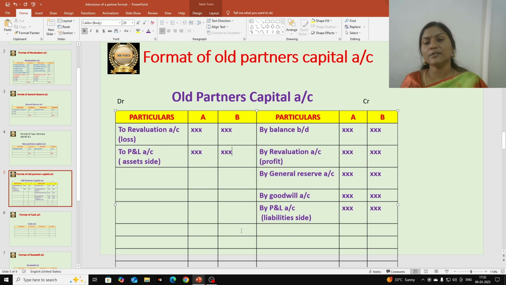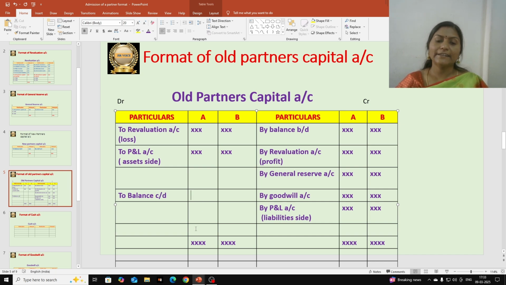So these are the items that we record every time, and you have to remember all these items, okay, that we record in all partners capital account. Then we have to total it. Okay, so we have to total it, and whenever we total, always it will be more on credit side only for both the partners, and we should record more amount both the sides, and less amount always will be on debit side. You should come to debit side, and you should record here to balance carried down.